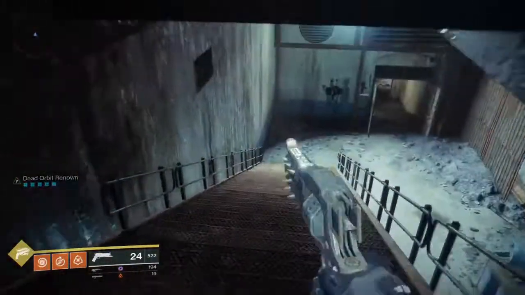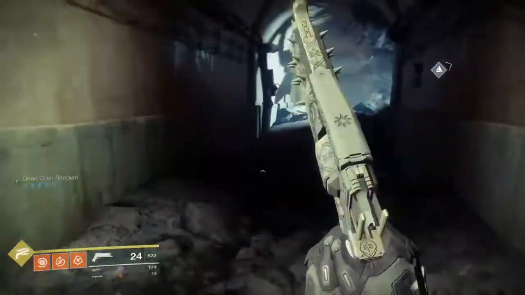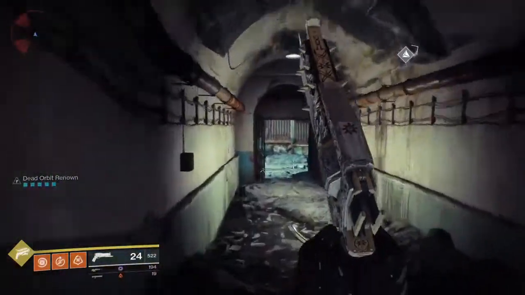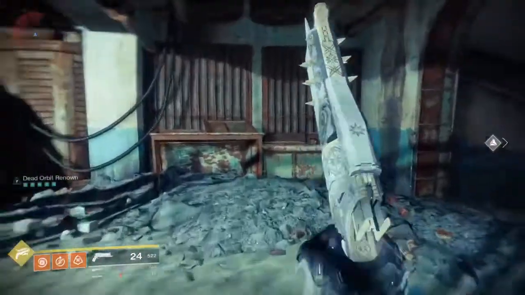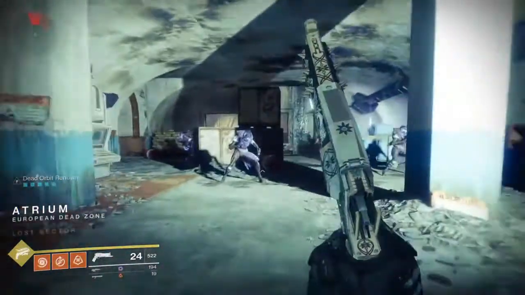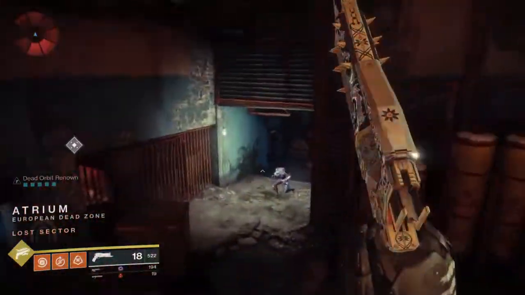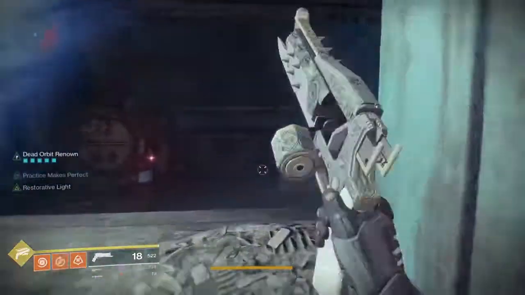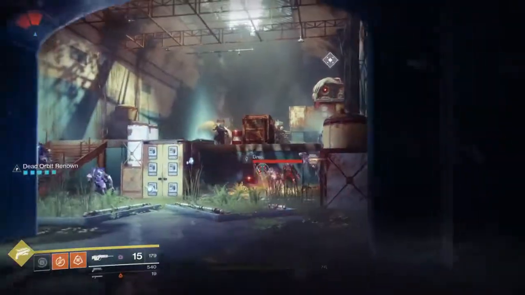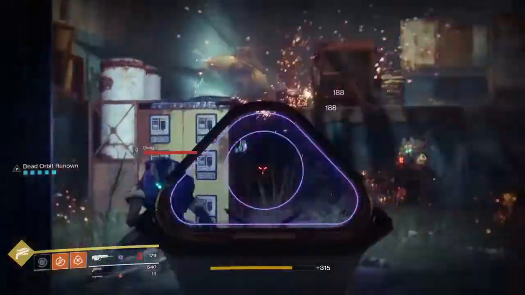Now, doing patrols, or doing a public event normally gives you 1 renown, 2 renown if you do a heroic public event. If you do it with the armor on for your faction, a full set, you will get double. So 2 for each chest that you loot, 2 for each patrol that you complete, or 4 even if you do a heroic public event. But those take a while, and if you're looking for optimal token to time ratio, you're going to want to avoid public events unless they're just right there in your face about to be completed.